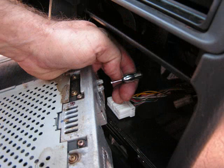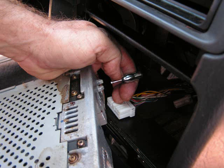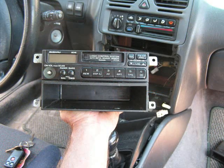Next is the antenna. Grasp the base of the antenna and the cable itself as well, and pull this directly out of the back of the stereo. It will release all on its own. This is how you remove the stereo from a Subaru Outback or a Subaru Legacy.